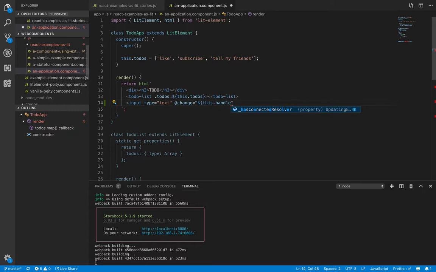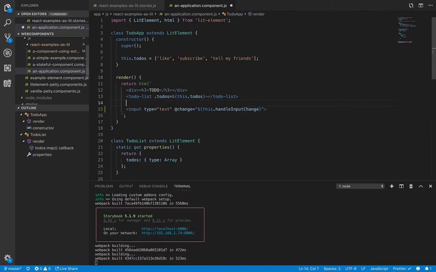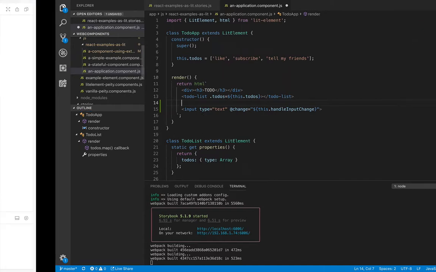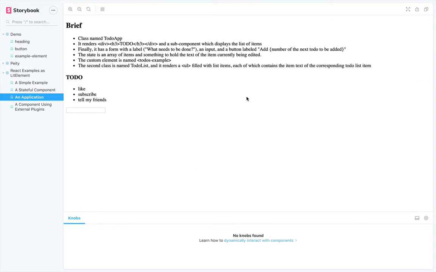Let's see, we'll say handle input change. That's probably not a great name, but we'll go with it anyway. All right, here we can actually say what needs to be done.